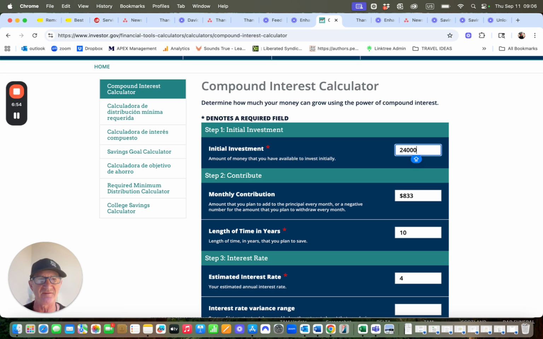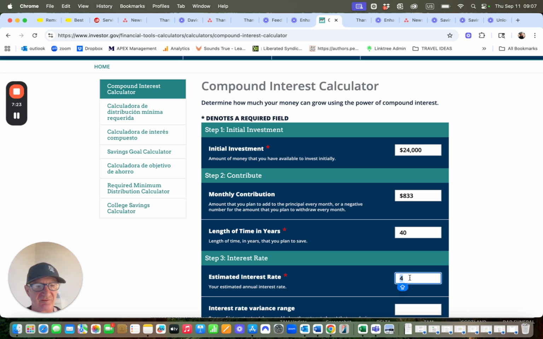And I said, Jack, you've got $24,000 in your Roth IRA. If you save $833 a month, which is $27.40 a day, which is nothing, right? That's him going out and having one drink, going to Chipotle and having lunch, going to Starbucks and having 2 coffees and putting a tip down. If he saves $27.40 a day, $833 a month, that's $10,000 a year. I said, Jack, I want to show you something. This is what you could have.